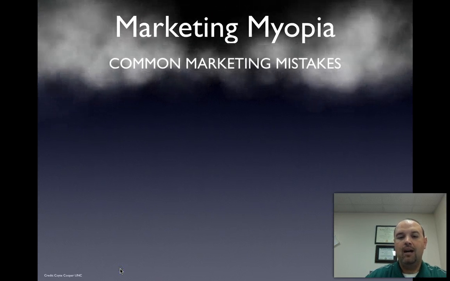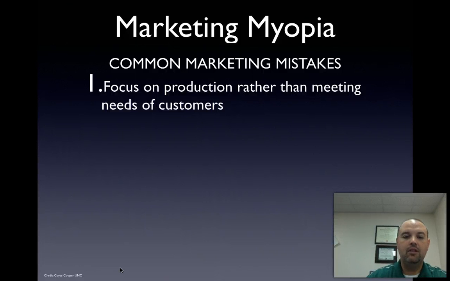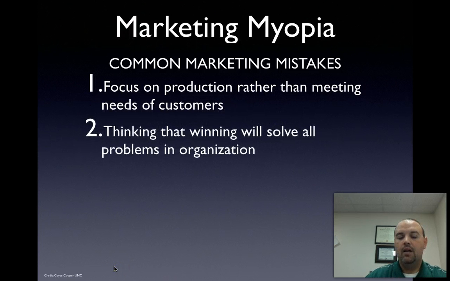Alright, some marketing myopia, some common stuff to avoid. Focusing too much on production rather than taking care of your customers. You can't have a business without customers. You have to cater to them, find out their needs, and try to satisfy their needs. Thinking that winning will solve all problems is not true. The Miami Marlins have won I don't know how many World Series in the last 10 or 15 years, and they still cannot fill a ballpark, even with a new ballpark.